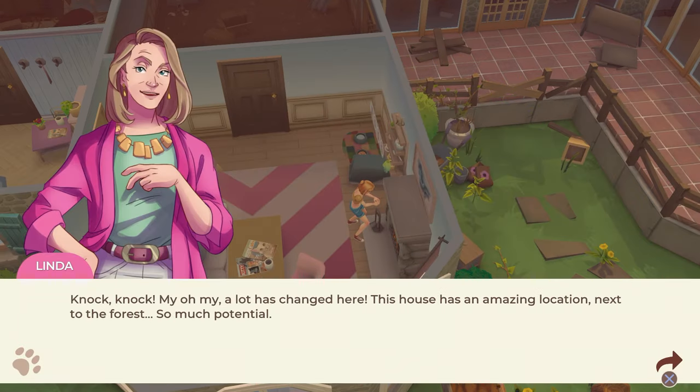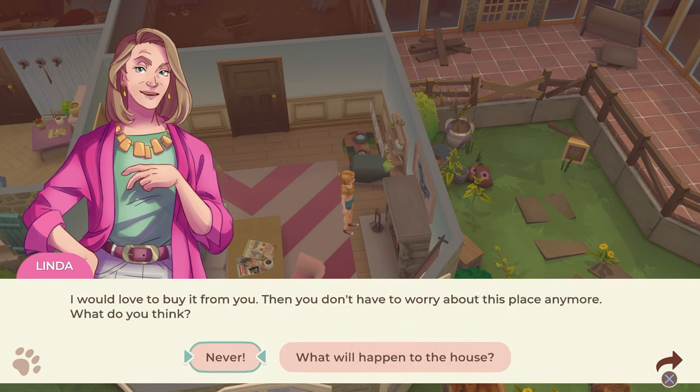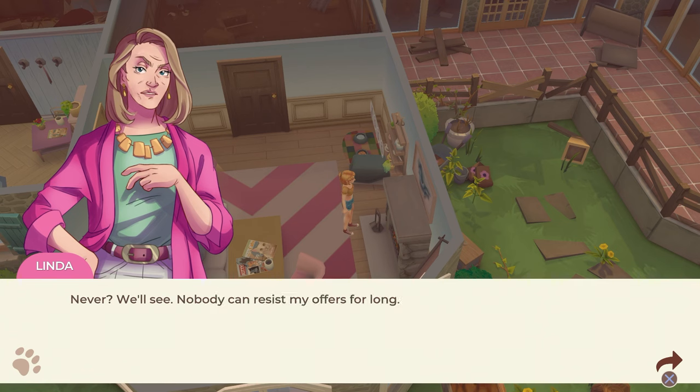Oh my, a lot has changed here. This house has an amazing location. Next to the forest. So much potential. Only it's a little hairy. I would love to buy it from you. Then you don't have to worry about this place anymore. What do you think? Never? We'll see. Nobody can resist my offers for long. I'll give you some time to consider. Cheerio!